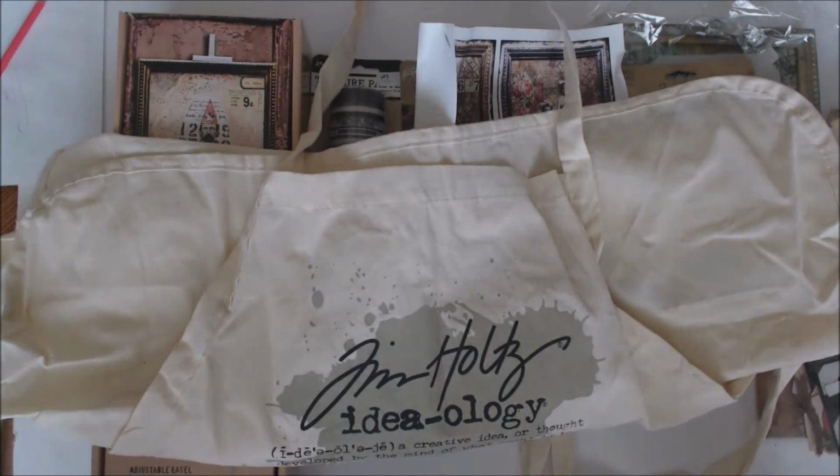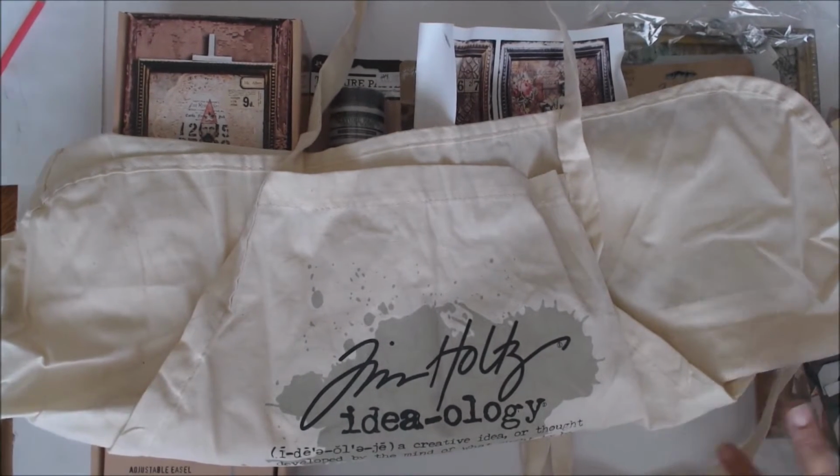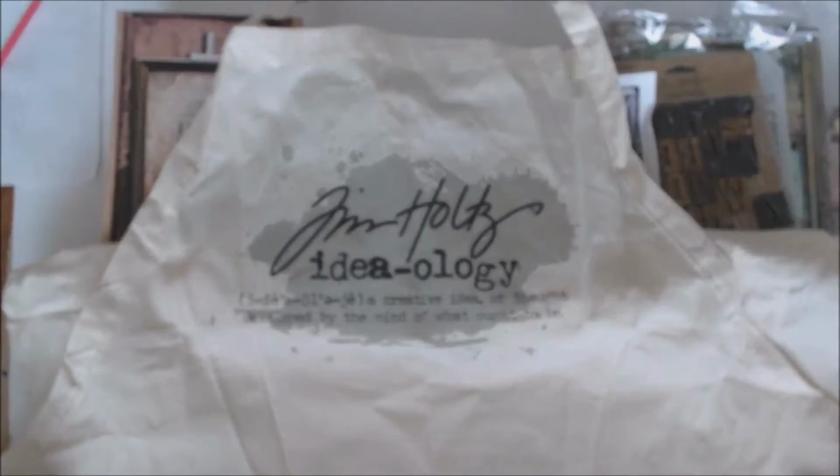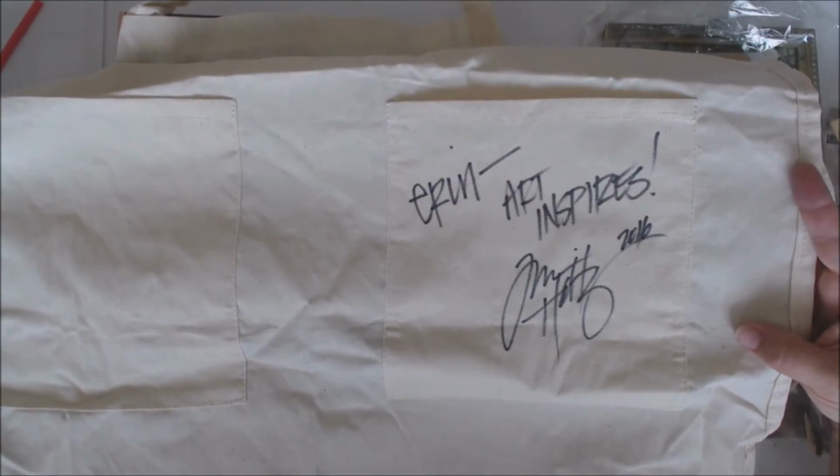So when we got there, and I'll show you what the class was that we made in a second, one of the first things we had on our desk was the Ideology apron, and everybody could go up and get Tim to sign it. So I got Tim's signature on my fun little apron.